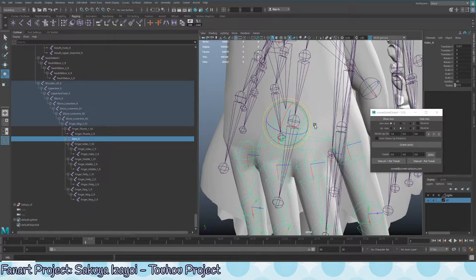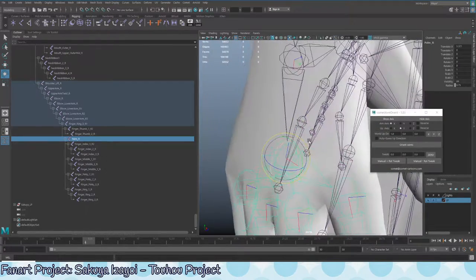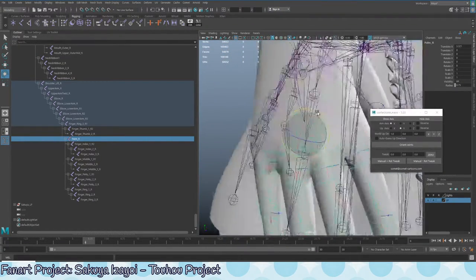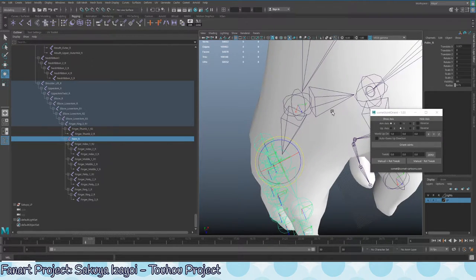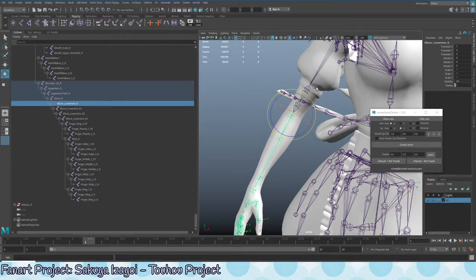Over in the orient joints here, we can change that manually via this manual plus rotate and manual minus rotate. So that would just cause the axis, whichever one we want, to increment or minus by an amount, a set of degrees that we specify. But obviously the goal is that we want it to point this way, downwards, but what should the other axis be pointing towards? What is our up axis and what is our out axis? And more importantly, this y-axis is specified as up here, but it's pointing inwards. Is that what we want? Or is that a mistake that has been made?